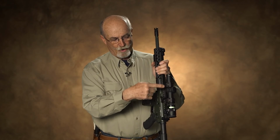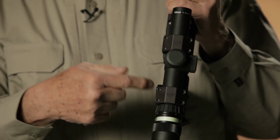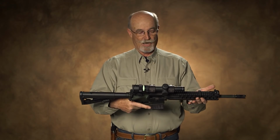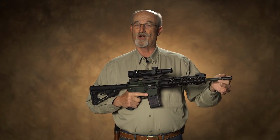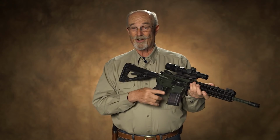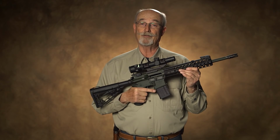He offers, for example, on this gun, the AccuRiser mount, a Wilson mount which is specific to his product line. It attaches to the Picatinny rail. It's got a real easy on and off system, returns to zero, and is offered obviously for 1-inch and 30 millimeter scopes. So the product line can be tailored to your needs. Again, Wilson offers a flash hider of his manufacturing design. It's very effective. The overall configuration of the guns is very pleasing. They're light, they're handy, and it's a real quality gun from Wilson Combat.